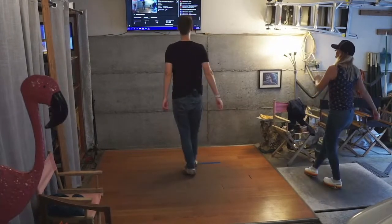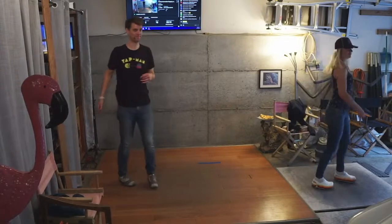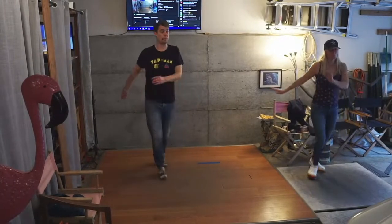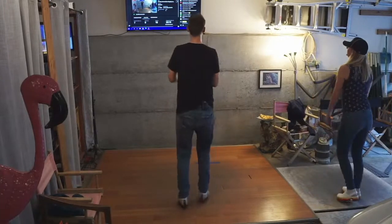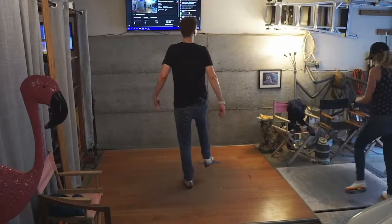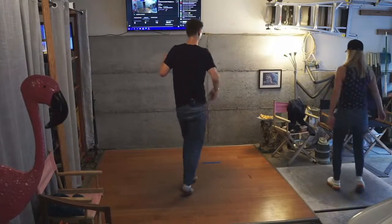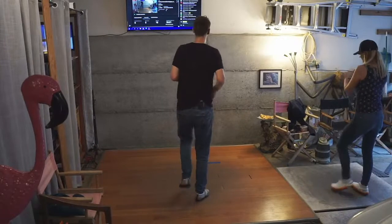Charleston. Charleston. Triple loop. Turn it to the back. Fancy double. Charleston. Charleston. Triple loop. Turn it to the back or to the front. Fancy double. Rocking chair. Triple kick. Triple back. Triple kick. Triple back. Rocking chair to the quarter.